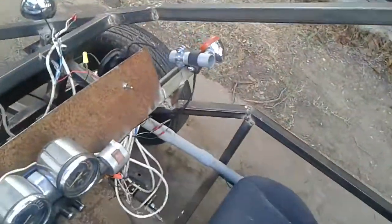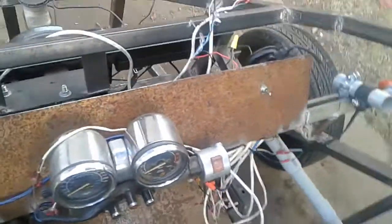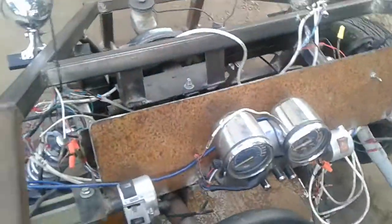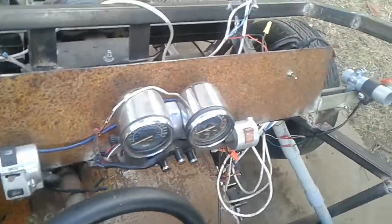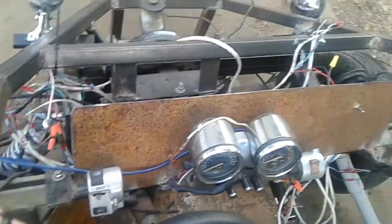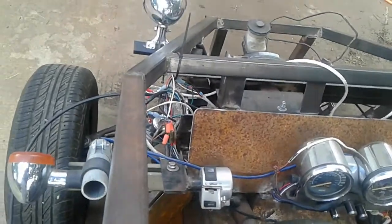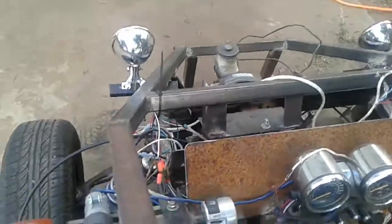The other hard thing was extending all the wiring. There are probably 40 different ignition, electronics, and blinker wires that I had to extend up front, which I ran through this PVC pipe. Then I reassembled the dashboard and control modules — the speedometer, turn signals, and everything. I actually had to take the turn signal box apart and rebuild some components because they were worn down and busted when the front of the motorcycle was wrecked.